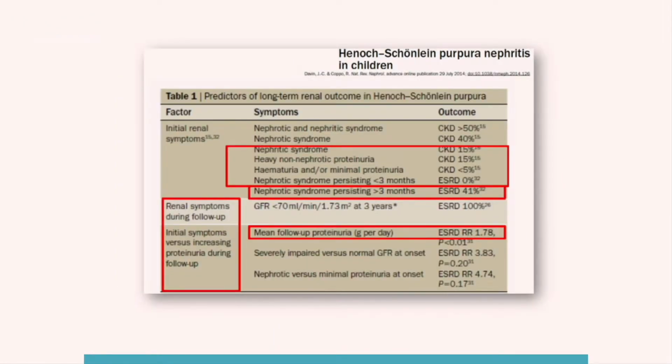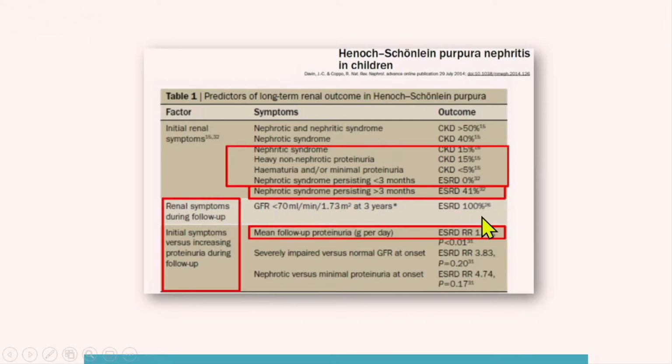So in the report, they say actually patients presenting with nephritic syndrome or nephrotic syndrome look at the risk of chronic kidney disease and end stage. Now we call it kidney failure instead of saying end stage kidney disease, just a change of nomenclature. So you see that the risk of having this chronic kidney disease or adverse outcome is very, very high.